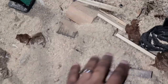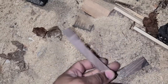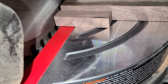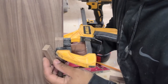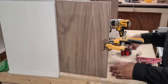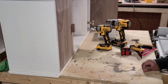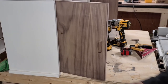You know what they say, one man's trash is the same man's treasure. I got a good idea. Check it out. Cut this 5-inch piece in half, making it 2.5 inches, of course. 3/4-inch spacer, line it up flush with the edge of my door, and a 1-inch screw, and there it is. Just like that, you got yourself a handle. Oh, that's nice.